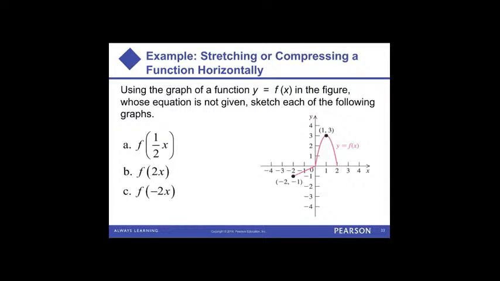Let me think about it. Yeah. So if we were to choose some x values, I'm trying to think. How can we do that? Well, the first one we're anticipating a horizontal stretch, right? The second one is going to be a horizontal shrink. It's going to shrink horizontally by a factor of 2. So it's almost like we're dividing each x by 2. And the first one, it's like we're multiplying each x by 2, right? The y value should stay the same. So 1 point should be 2 comma 3, right? When x is 2, the output should be 3. Half of 2 is 1, yeah.